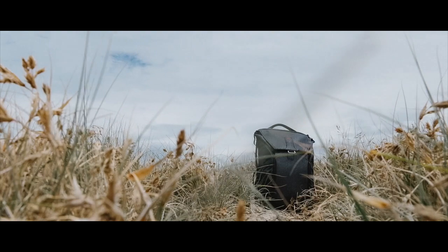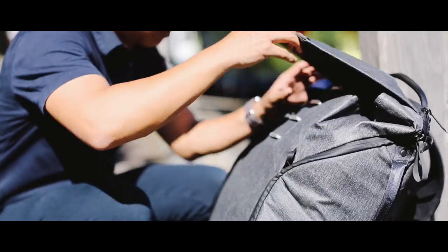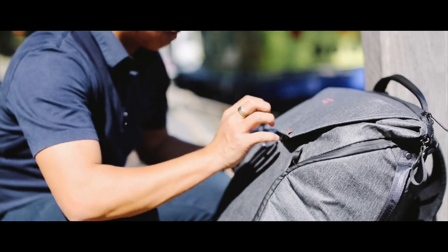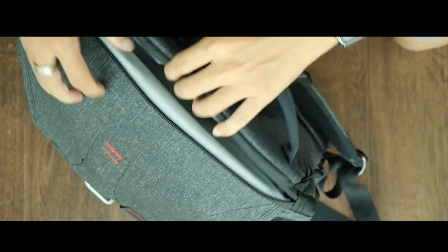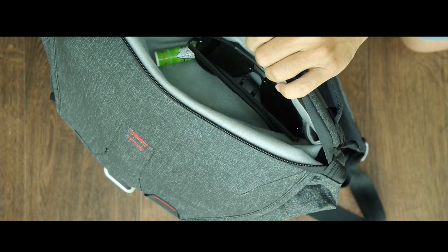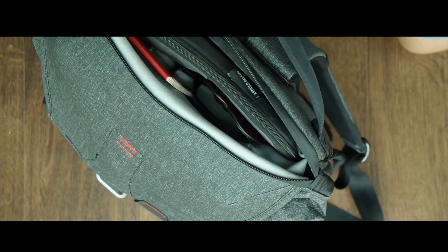That said, if your style of photography lets you put down your bag to access gear — like a wedding photographer — a back-access backpack is more convenient. It does make me wonder why it wouldn't be possible to add another zipper for back access to this backpack; that may be a good idea. The top pocket provides quick storage for my passport, sunglasses and small items easily accessed from the top zipper, and the material used in these pockets is soft, making it very gentle on glass surfaces.